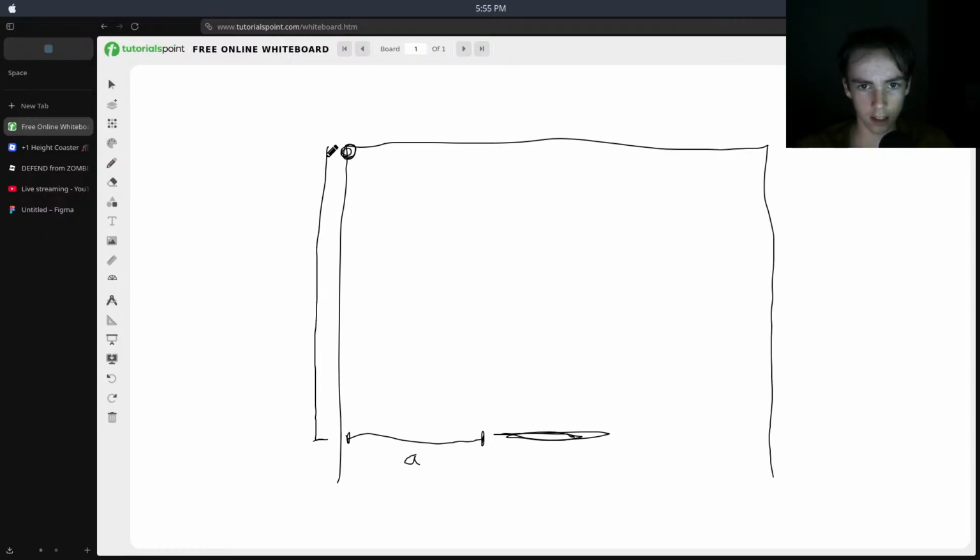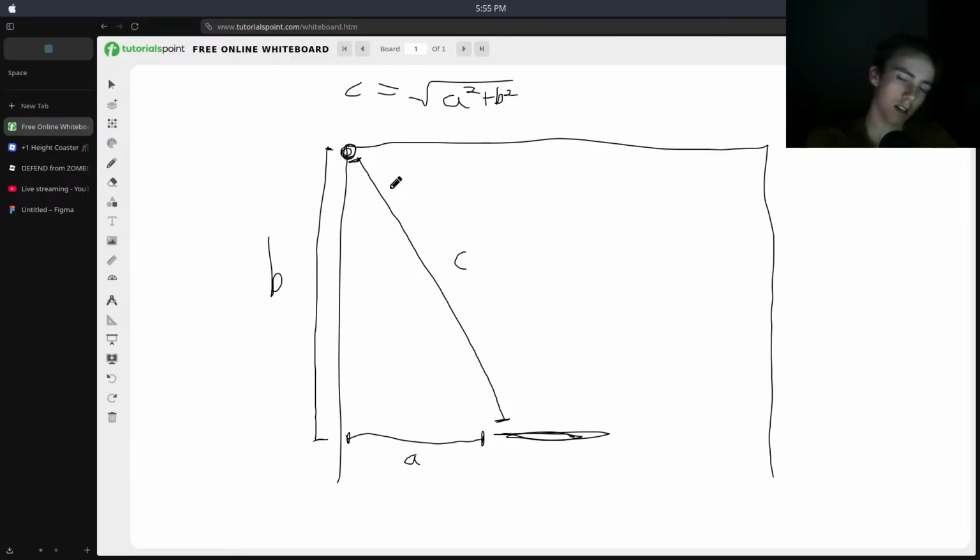This is length B. So that we will call C, and we'll say C is equal to the square root of A squared plus B squared. So C is length. We've got the length.